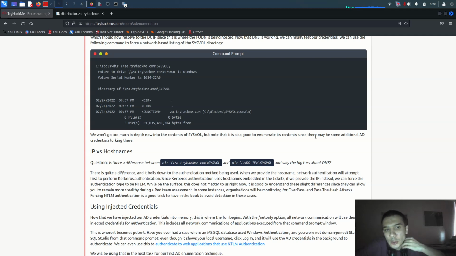When you provide the hostname, network authentication will first attempt Kerberos authentication, since Kerberos uses the hostname embedded in tickets. If you provide the IP instead, we get an authentication type of NTLM. This does not matter to you right now, but it's good to understand this difference since it can allow you to remain more stealthy during a red team assessment.